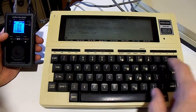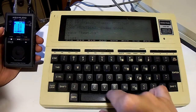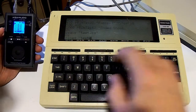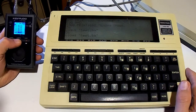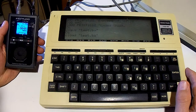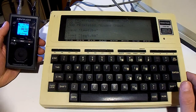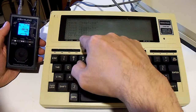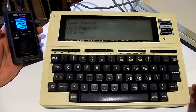Now, to load the file, you see CLOAD. Let's say you come into this and you want to load your BASIC file again. Test.ba and enter, and then hit play. Ta-da! Gets to sing its little song. You know it's good if you've... Oh, there's a problem. Well, this worked prior. Anyway.